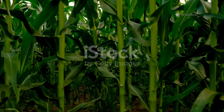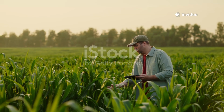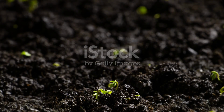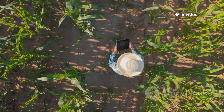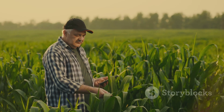Beans and corn, a match made in farming heaven? But ever wondered why? Every farmer knows peas, beans, and clovers are more than just crops. They fix nitrogen in the soil, the same nutrient every plant needs to grow strong. That's why farmers often plant them alongside heavy feeders like corn. But here's the big question. If nitrogen fertilizer does the same thing, why bother planting fixers?